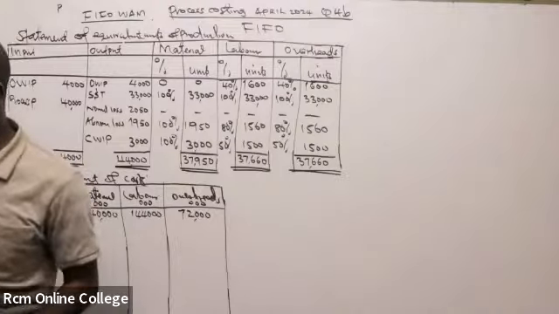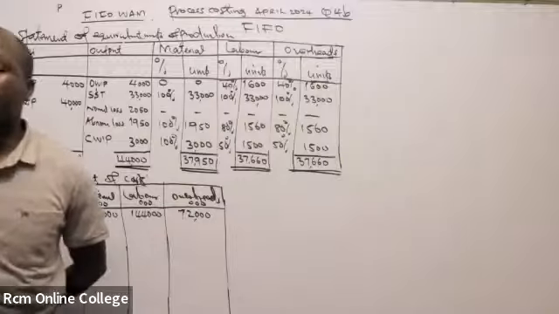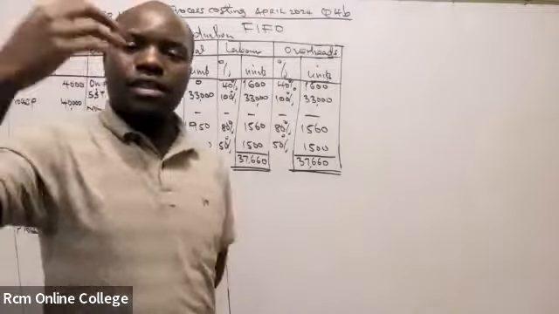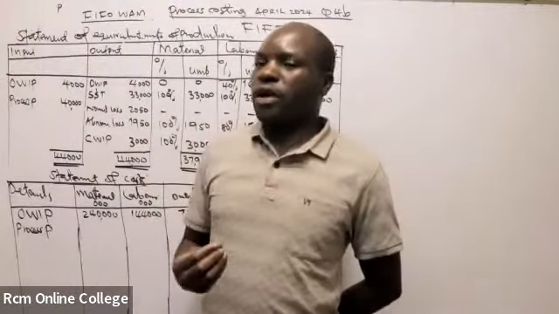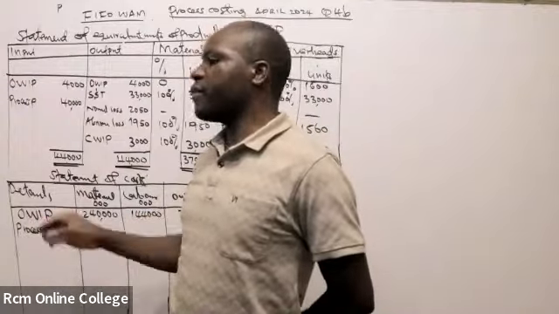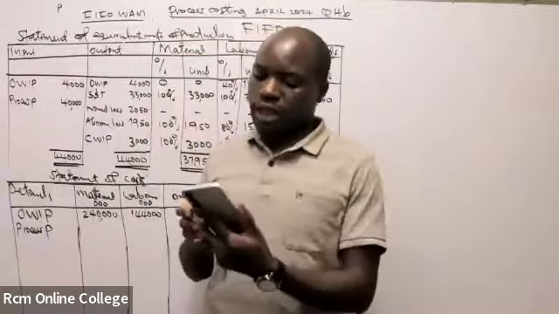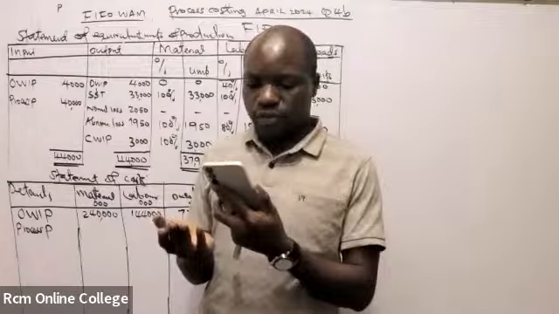Was it shared or was it a lump sum figure? If you're given a lump sum figure for opening work in progress, you record it under material. If it is shared to each item, then that's what you do. For example, I think that will help me to solve it.